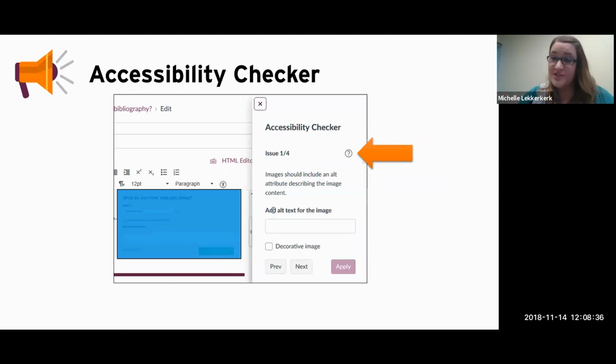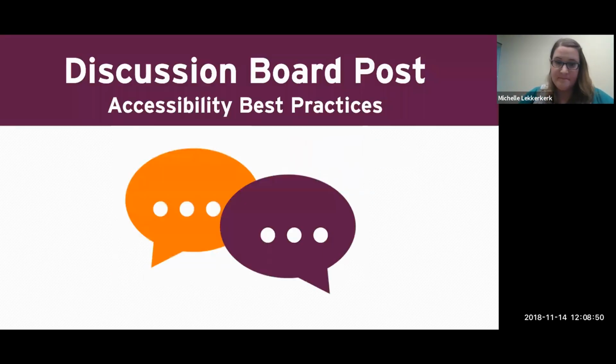And it's a great way to check everything before you hit that publish button. So make sure that you always run the accessibility check for your announcements. Additionally, this is also available in discussion board posts, so you can do this for any comments that you make to students as well. All right, so we're going to just talk about a couple discussion board best practices.